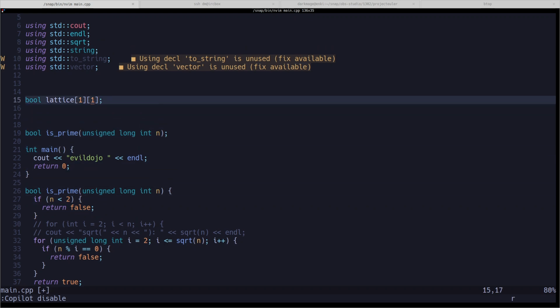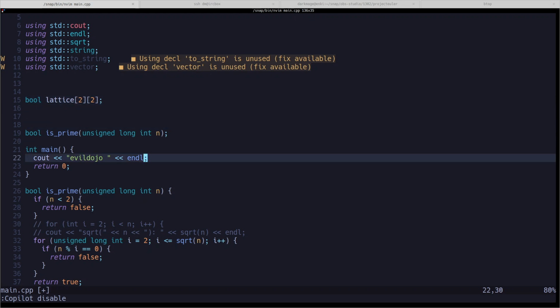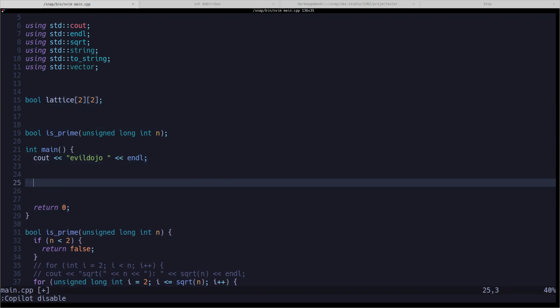So actually it would be a 2x2. Top left, top right, bottom left, bottom right. So we start from 0, 0.